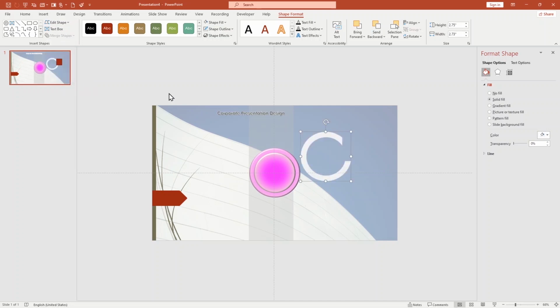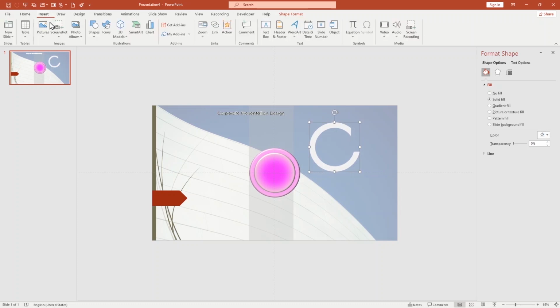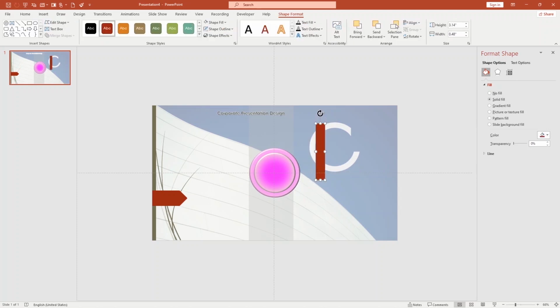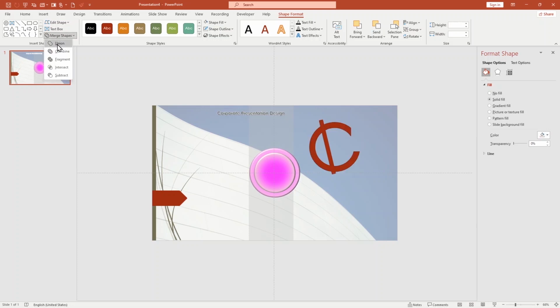use the Subtract. Then go back again, insert again and use the rectangle again, hold, drag it down, then same way I can do Merge.